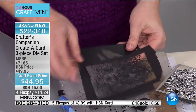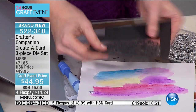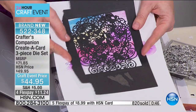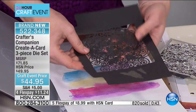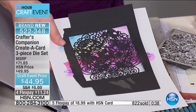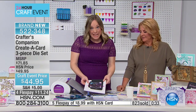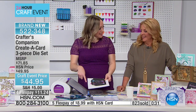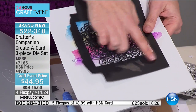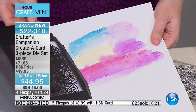Now, I would trim this up nice and square. And this is pretty well dry by now. And now I wanna show you what kind of stained glass window you're gonna create as a card front. Oh gosh, that's pretty. It's looking a little muddy here because I need to do a little bit more work. But I made this in, what was that, 30 seconds? Yeah, and that included the painting. That's a great point. We painted, destroyed, painted, and die cut in less than a minute and essentially got a whole new concept to use with these creative cards, which is the die cut stained glass window.